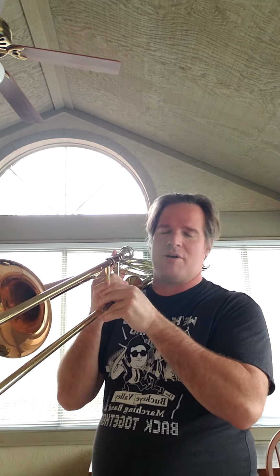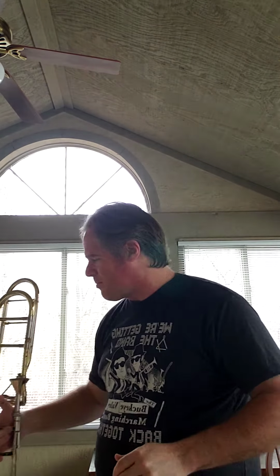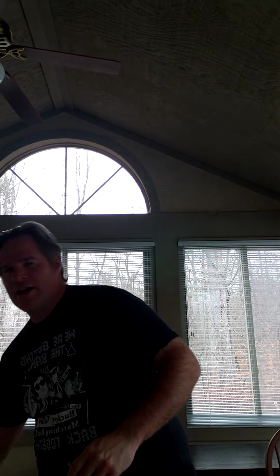Now I only have my trombone to demonstrate. Make sure your hand position is correct. For trombone players, two on top, two on bottom, and thumb. For the other instruments, the biggest thing I keep seeing is we aren't using curved fingers. If I'm a woodwind player, I need to have these curved fingers. If I'm moving flat fingers like this, then I'm moving the wrong muscles. If my fingers are curved, they're going to move faster, with more speed in between, and it's going to be a better situation.